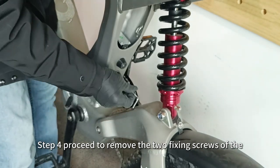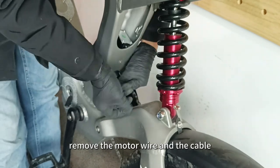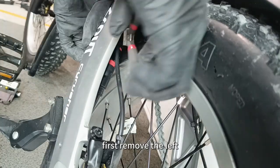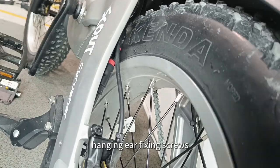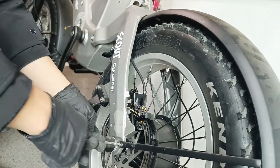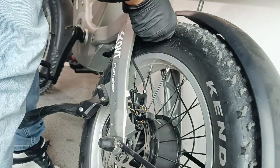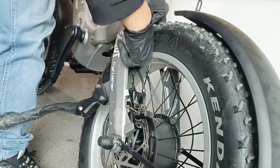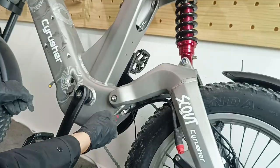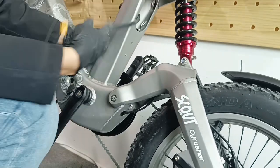Step 4. Proceed to remove the two fixing screws of the controller counterclockwise using an M4 Allen wrench. Remove the motor wire and the cable tie holding the motor wire in place. To connect the motor wire's connector, first remove the left fixed support of the rear fender and the front hanging ear fixing screws. Retrieve the controller.